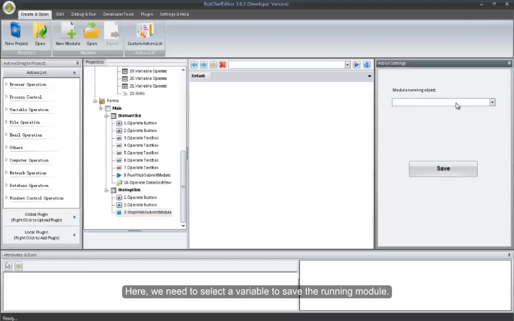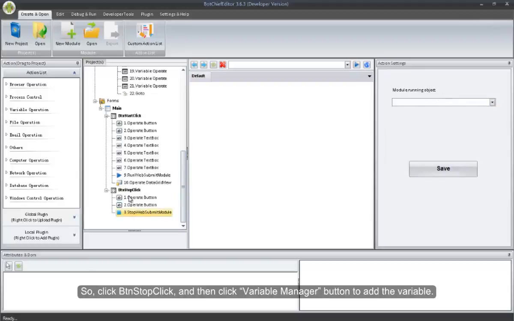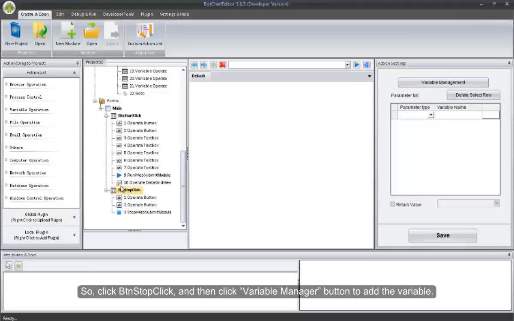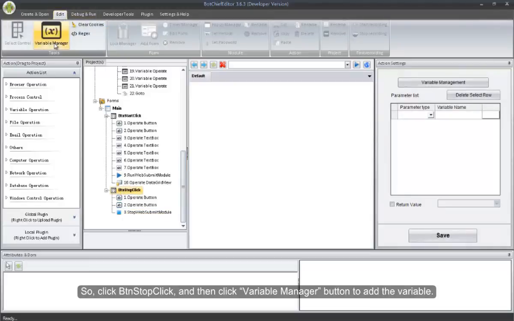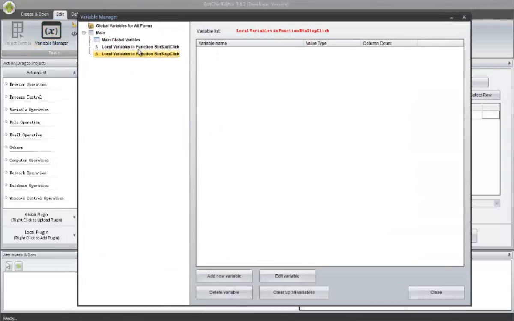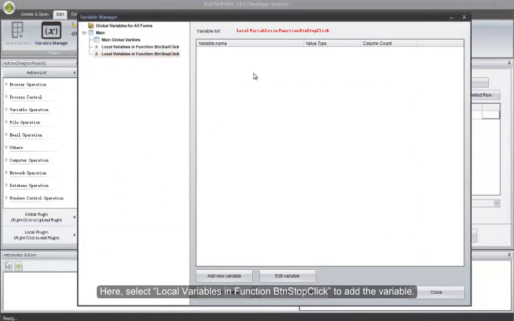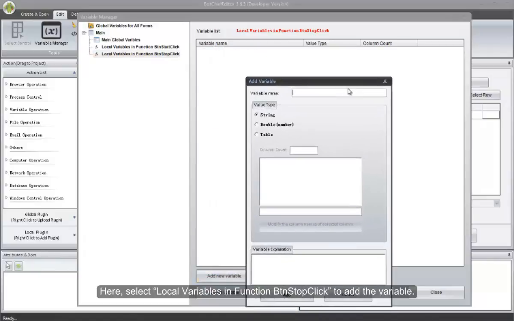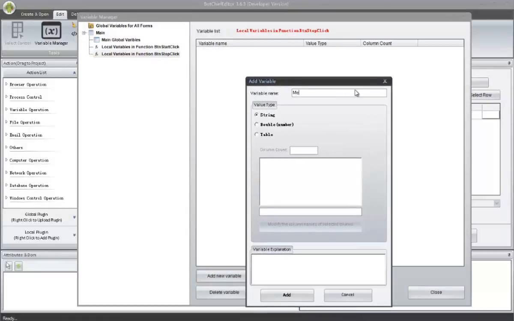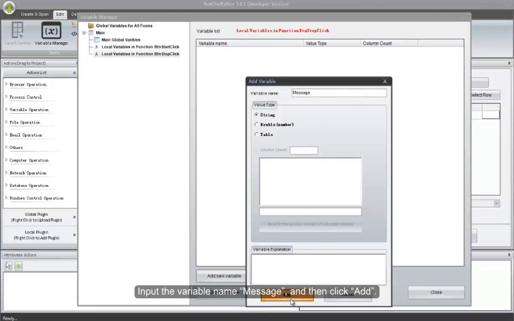Here, we need to select a variable to save the running module. So, click BT and Stop Click, and then click Variable Manager button to add the variable. Here, select Local Variables in function BT and Stop Click to add the variable. Input the variable name message, and then click Add.